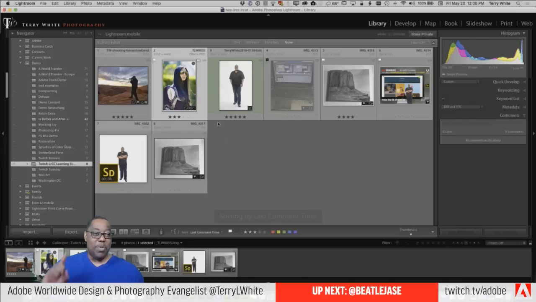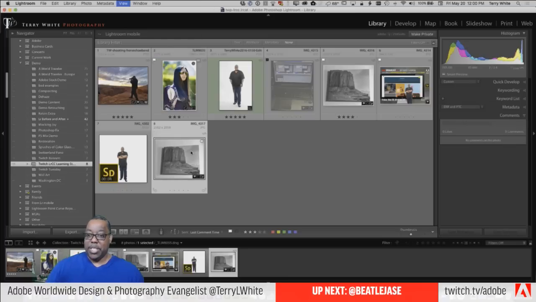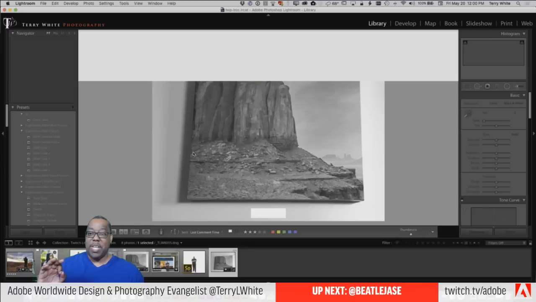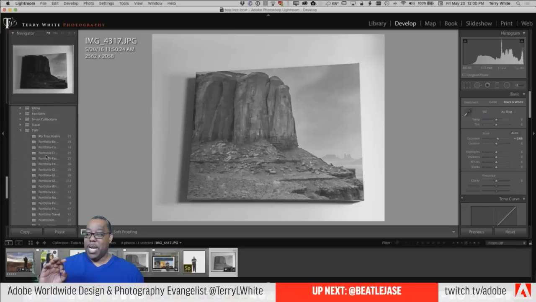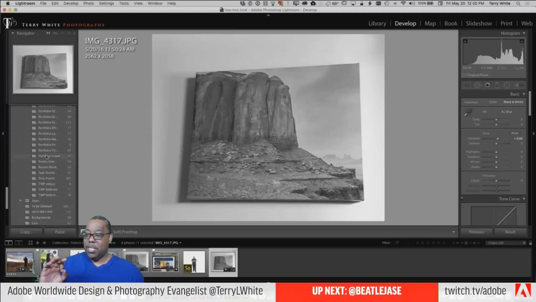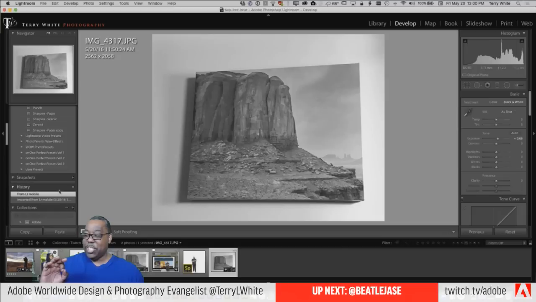The last thing, one more thing, and then we'll turn it over to Jason. What if I don't like the adjustment? Let's say I don't like this photo that we adjusted last. All I'd have to do is go into the develop module, and in your develop module, there it is, you've got history.